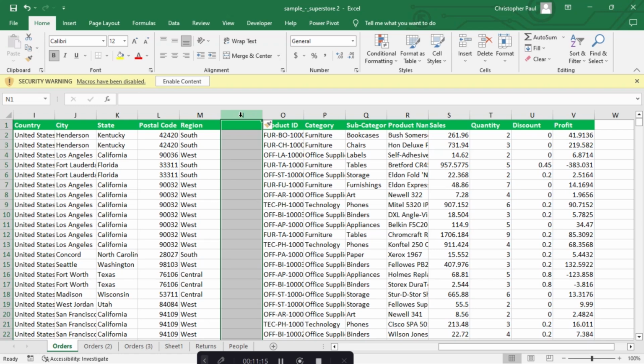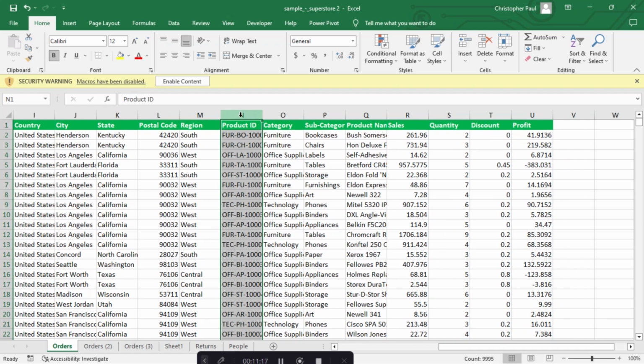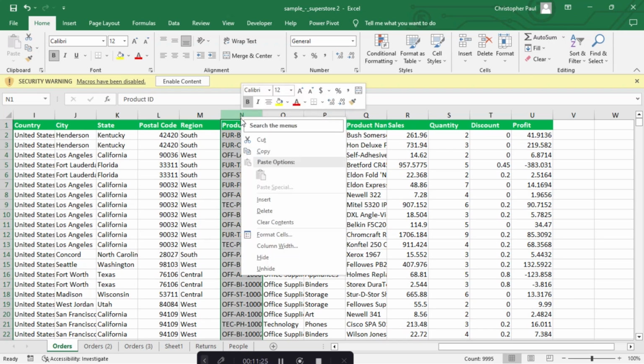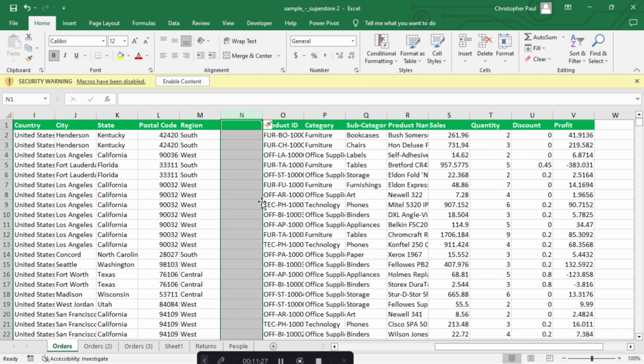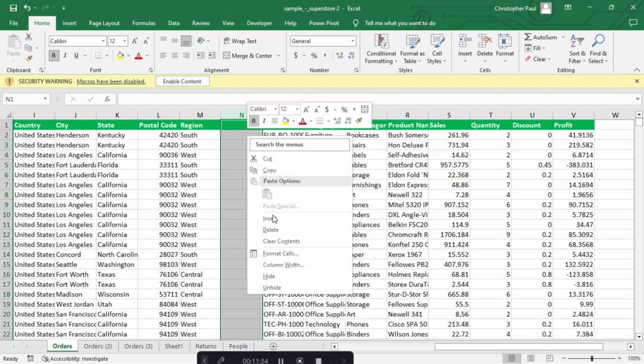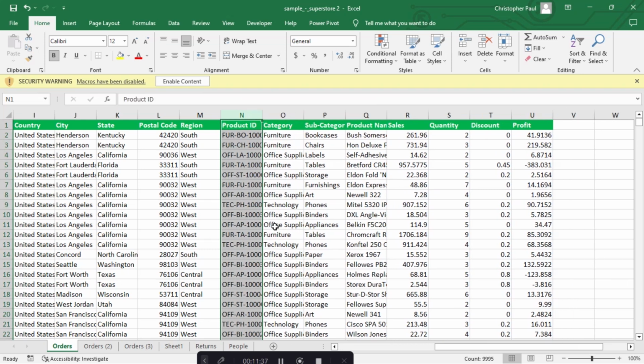Ctrl plus adds a column and Ctrl minus deletes a column, and you can also right click on that particular column and click on insert to insert a column, or to delete it you can also right click on it and click on delete to delete a particular column on your Excel. So that's just it for deleting and adding a column on Excel.